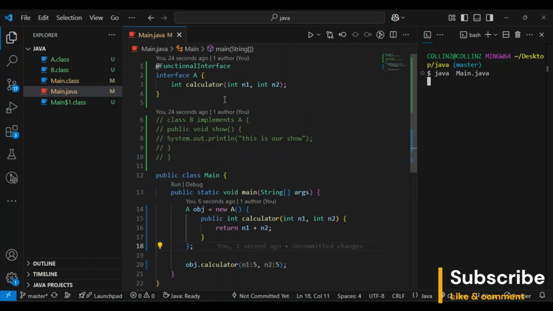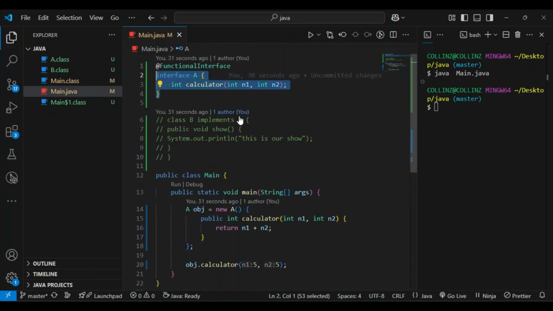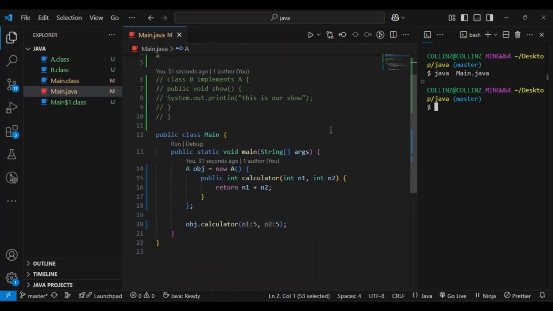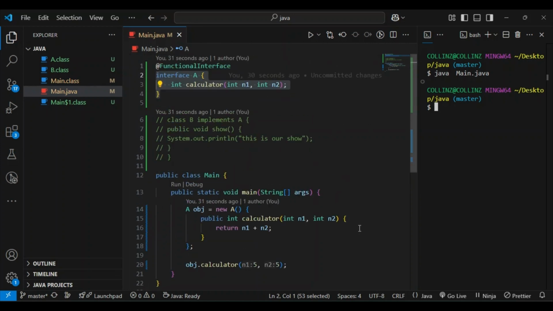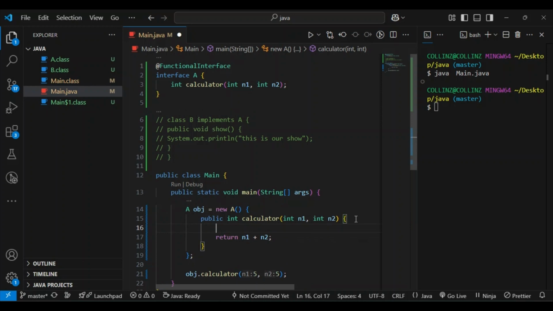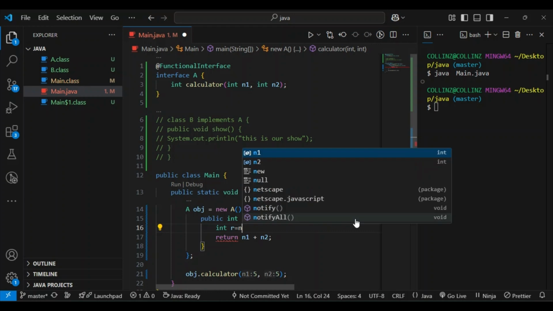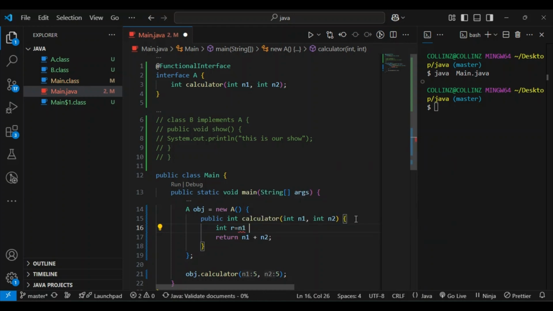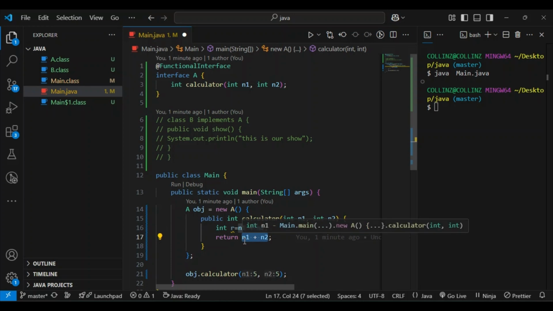You can see that after creating an interface in this case, oh sorry, you're not getting a result. Why? Oh, we are not printing it. So instead of returning something like this, I can say int result, let me save this into result, which is num1 plus num2. Then in this case I can say return result.